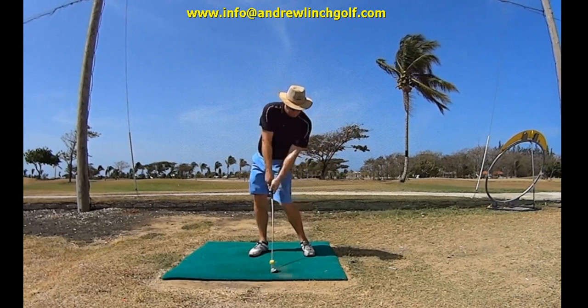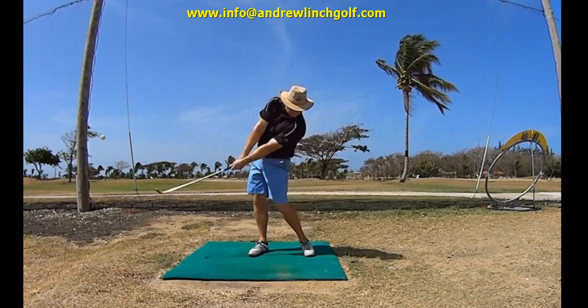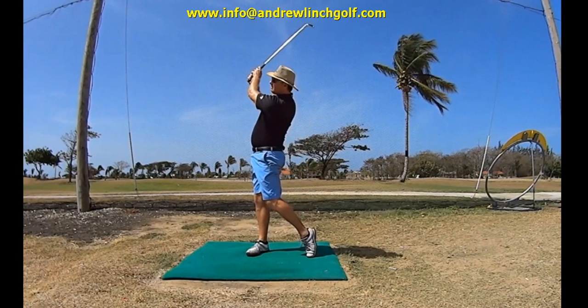Following that through — arms extending through, not trying to do anything, just rotating the body. What I like here is that my elbows are just both pointing straight down the range, which is a great position. I wasn't trying to do that. This is what I think made George's swing so good, because it wasn't about trying to manipulate — it was just working with your body and how your body naturally moves.